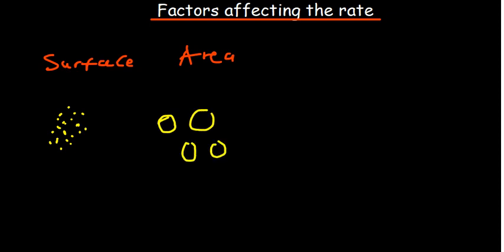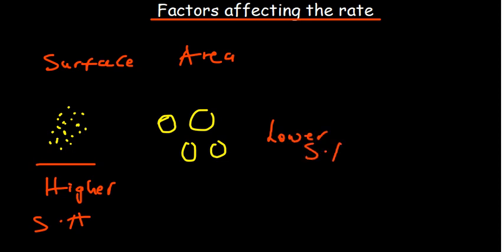So what I want you to understand is the salt that is in crystal form has got higher surface area. Then this one, which is in blocks, has got a lower surface area. So now the question is, if you try to dissolve the two, which one would dissolve faster? Taking that as our reaction, the one with the higher surface area, which is smaller, is going to lead to more successive collisions. Now, why am I saying so? I'm saying so because we are trying to support the collision theory.